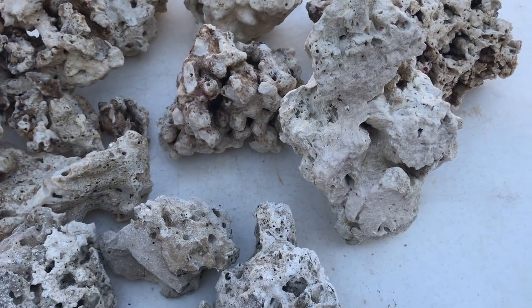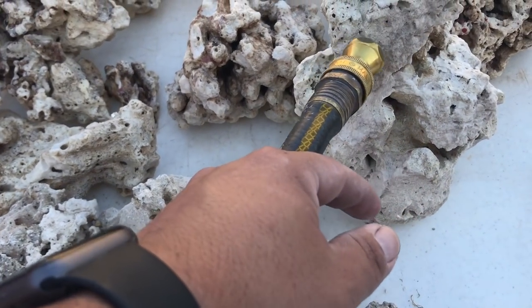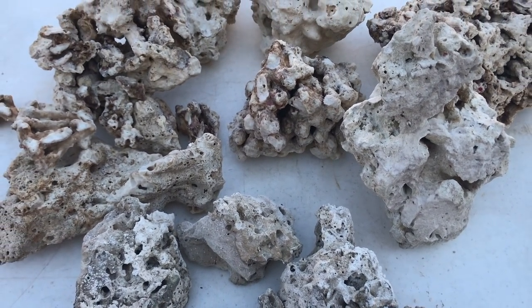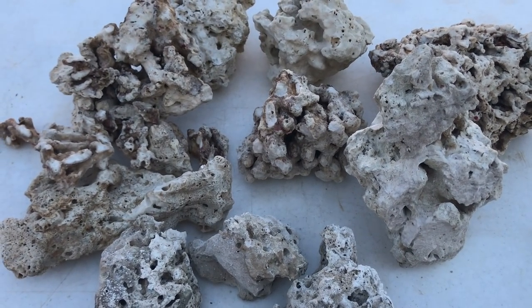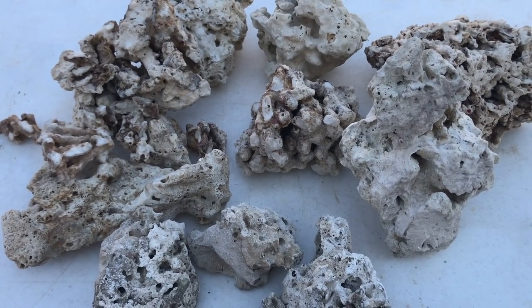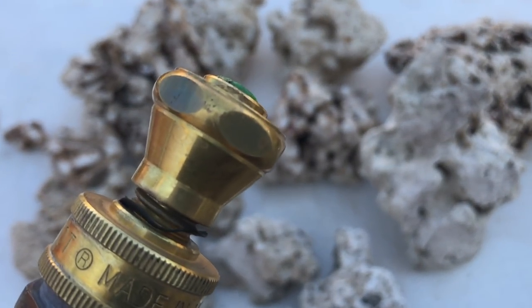I'm spraying the Pukani dry rock. I got this stuff from MD. It was well packaged. This is 25 pounds of it. Prior to this, I had it sitting in a bucket with bleach. I took it out later on, and I had my rock drying out here in the sun.